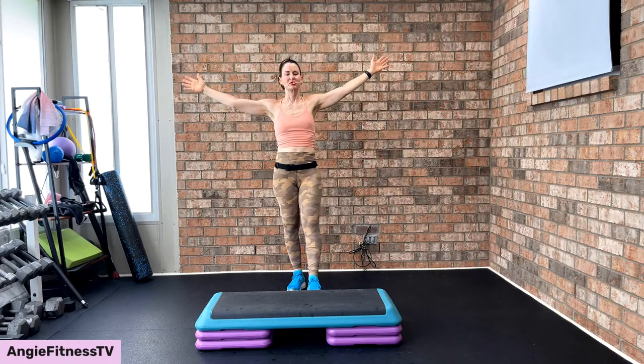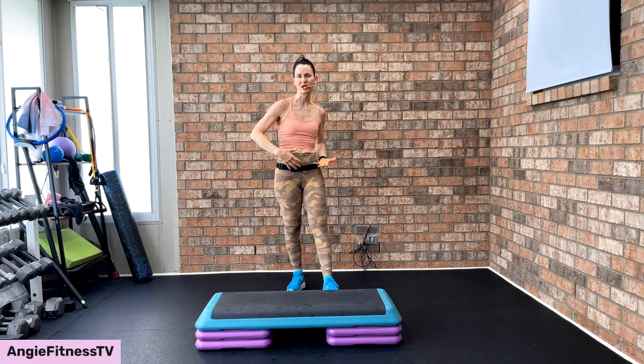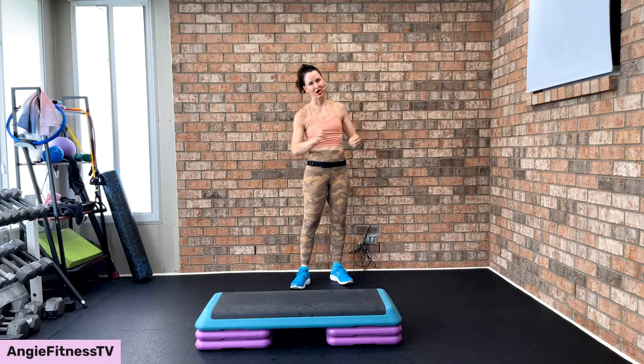You guys, this is a beautiful cardio step to the beat where we played around with the beats per minute with a basic step combination, and we added some beautiful HIIT drills. This is a beautiful heart-healthy workout.